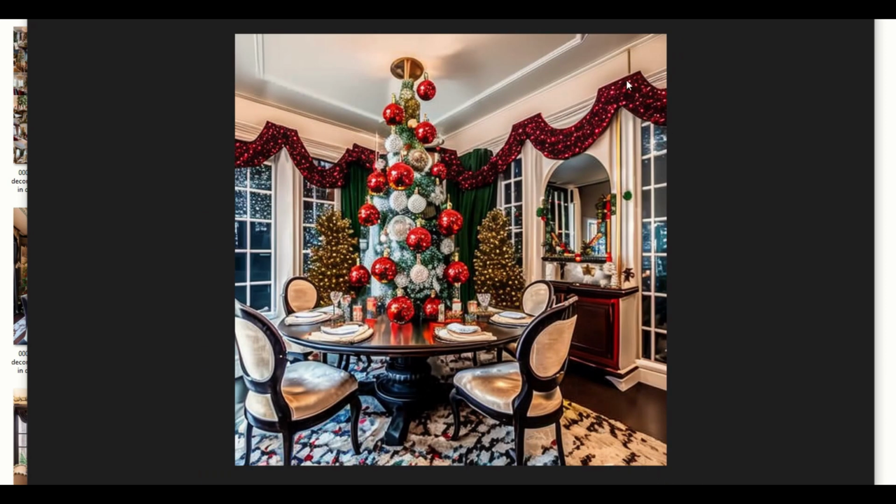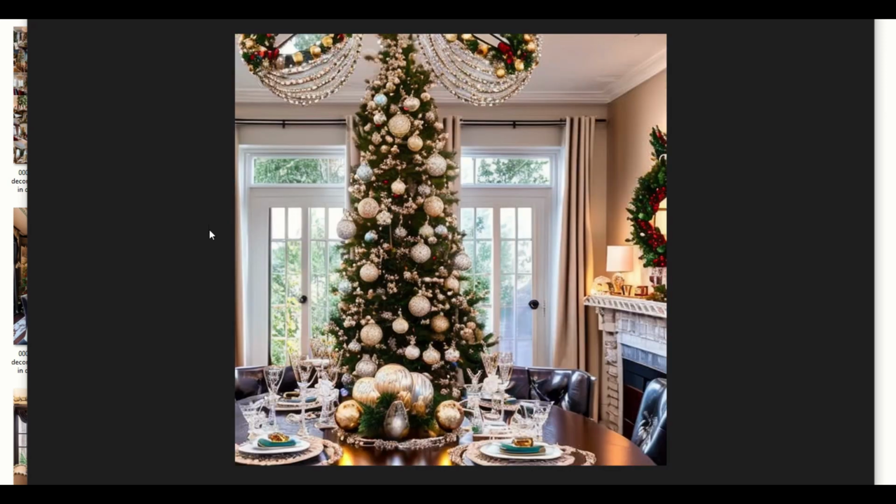All right, well, there's a lot going on here. I don't really know where the AI was going with it, but it looks like some sparkly swag valances maybe, and it is large in height tree on the table. Not really the most functional, but that's besides the point. Compositionally, not the worst we've seen tonight. Okay, well, there's technically some sort of garland on this chandelier, but if you take the chandelier out, the rest of the room is very promising.